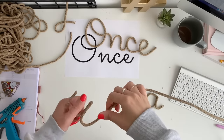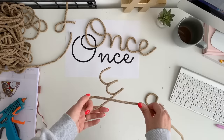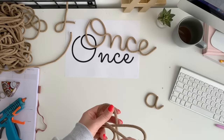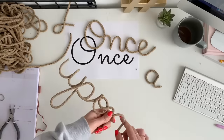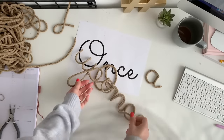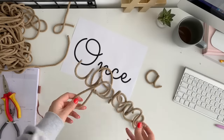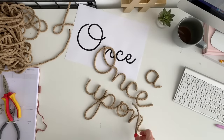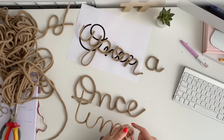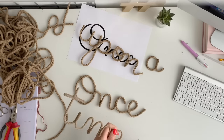So you only have 'upon' and 'time' to go. I've done 'upon' exactly the same way as I did 'once'. You'd print out 'upon' and 'time' as words and then follow the template. If you have specific questions on how to do these words, please let me know in the comments. For cord lengths, I'd say about one and a half meters for 'upon' and about the same for 'time', maybe a little bit less for 'once'. As you go along, make sure all the letters are a similar size — all the lowercase letters around the same height — and make sure the T and the O are around the same height too, which gives a really nice consistency so when you put it on the wall it will have a really nice flow to it.